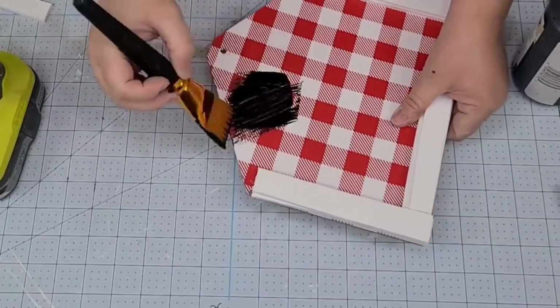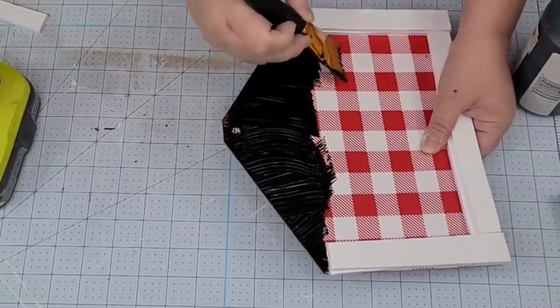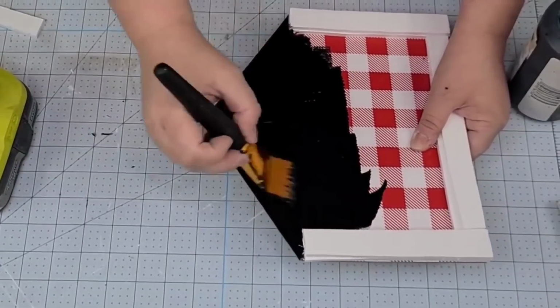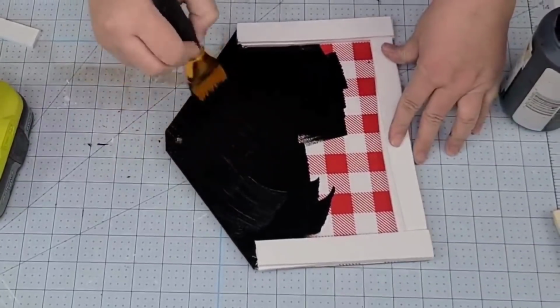All right, so now I'm just giving the inside of the envelope 1 coat of the Waverly ink paint, and then the outside of the envelope 2 coats of Rust-Oleum chalk paint in linen white.